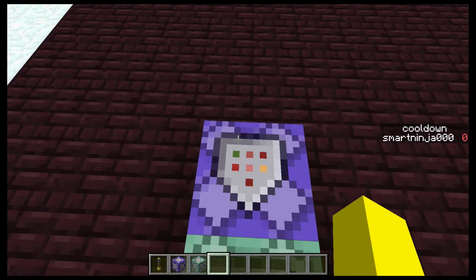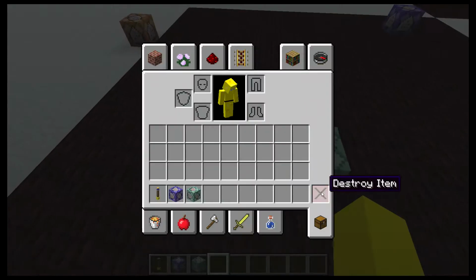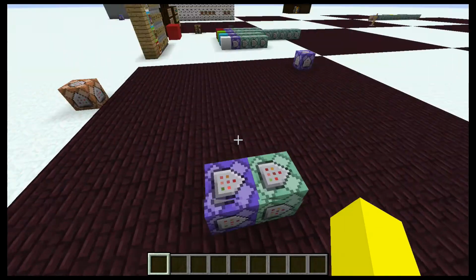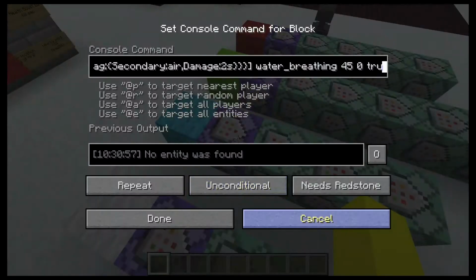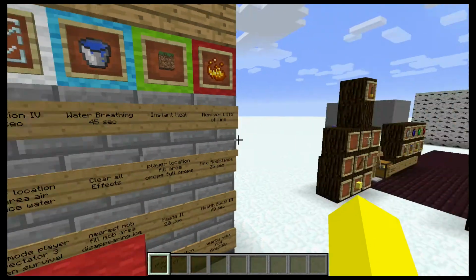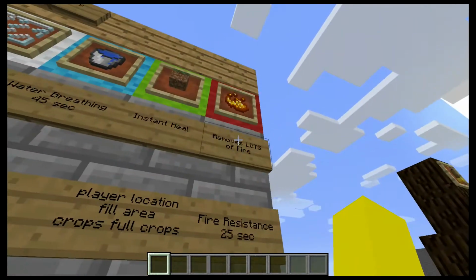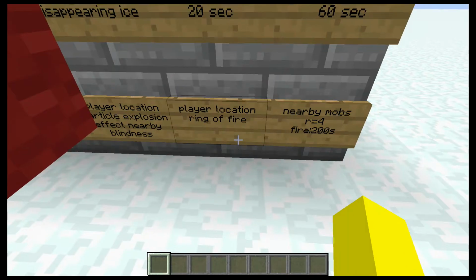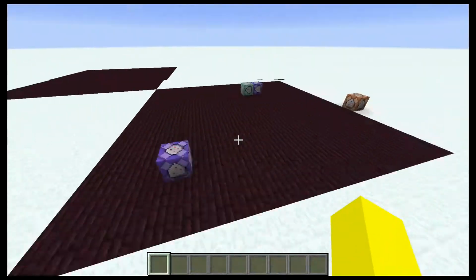So now we have to do, let's get started. Since we already have the wand out, we're just going to start with this. So all we have to do is, we have to do probably, yeah, let's do this. So execute. Oh, you know what? Let's actually grab this. Not that one. Which one? Let's see. So removes lots of fire. This one, I don't really, we'll have to see. This one keeps changing. I don't know what to do for this one. So far, right now it just removes fire and lava. But I'm looking for nearby mobs fire. Yeah, that's the one we want.